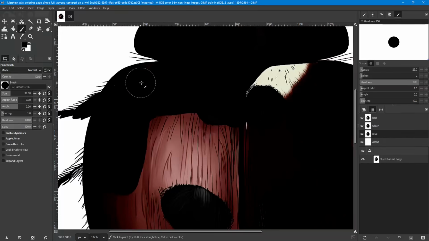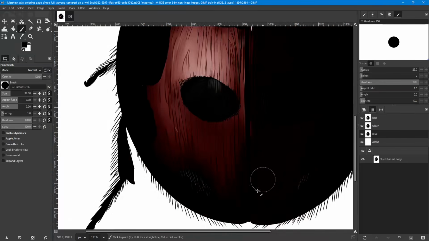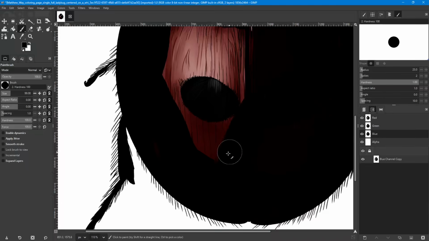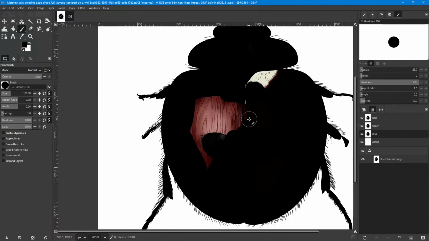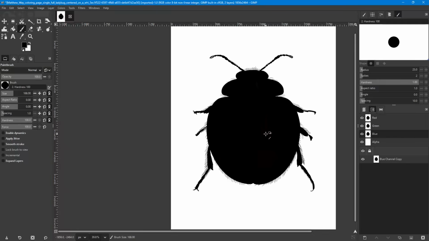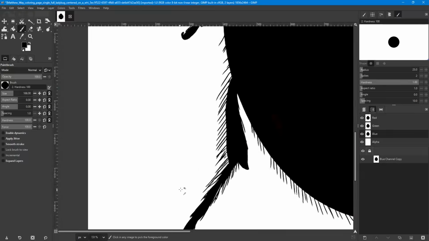The thing is, you want to make sure you get everything that you want to keep, because if there's any color showing through, it's not going to be completely black, and then the next step that we do on this isn't going to work completely right, and you'll have to go in and make an edit. Alright, so that's a lot better selection.